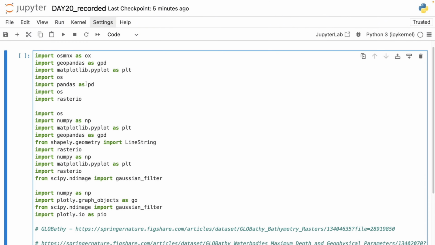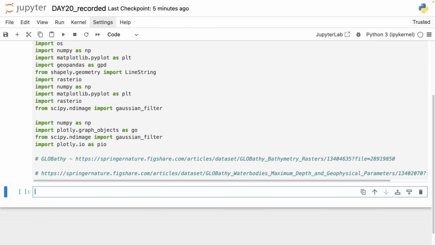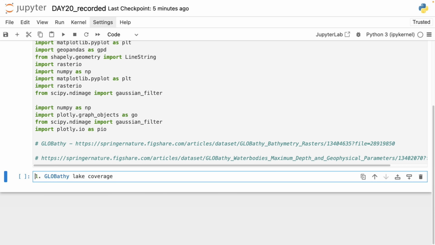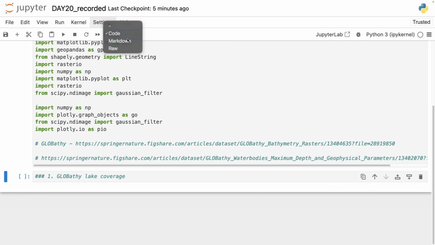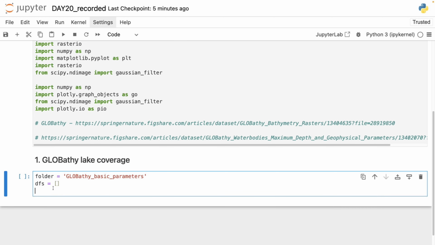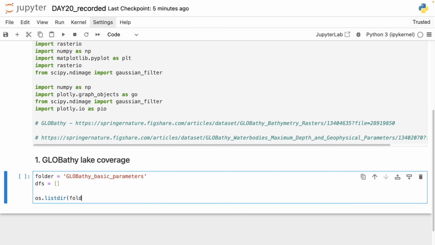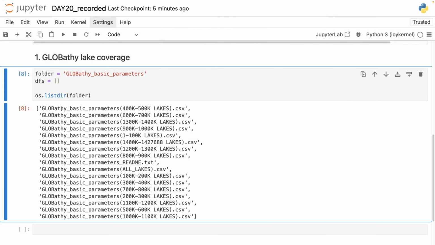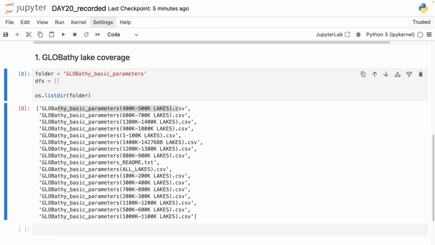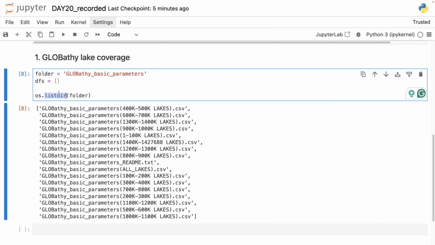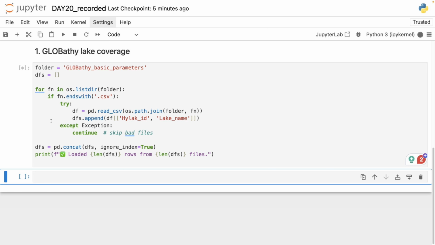Here some packages are imported twice, but well, it's better to import something twice than not at all. First, I'm going to explore the dataset by reading in all the basic parameters from this folder. As you will see, this first folder is kind of a registry. Here we have loads of CSV files containing some very basic information about the lakes. So let's just parse them in a quick for loop and join the data frames into one single gigantic spreadsheet.